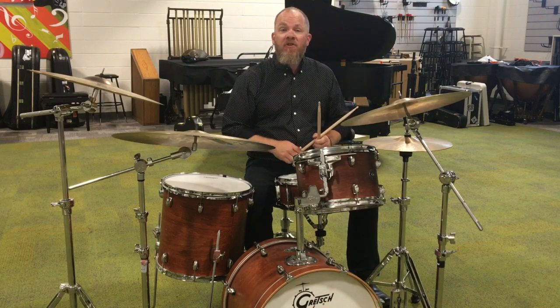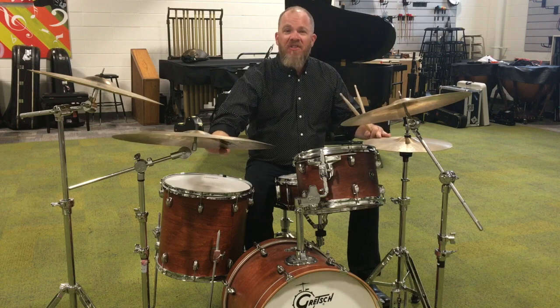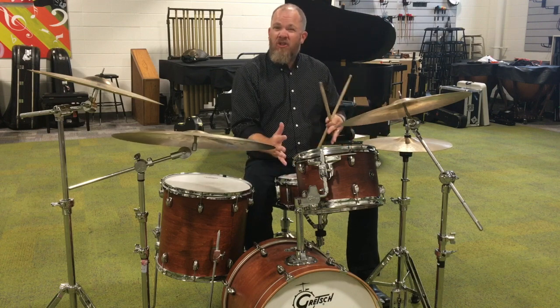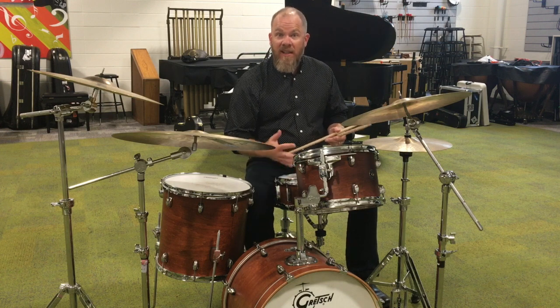All right, let's talk about the swing groove. Swing groove in jazz music is really all about the cymbals. The bass drum and snare drum are extra, where in rock music, the bass drum and snare drum kind of keep the groove together.